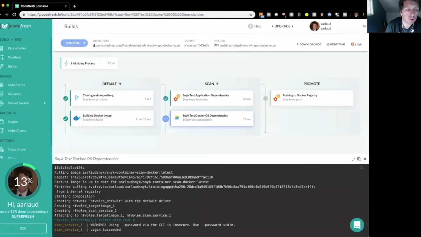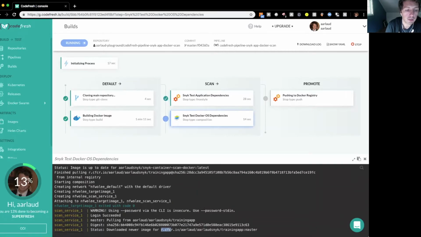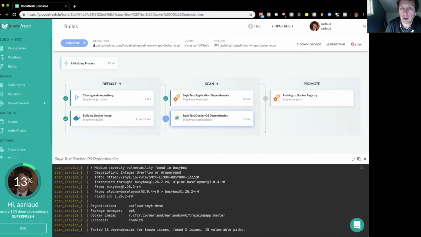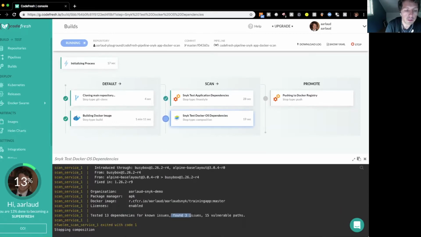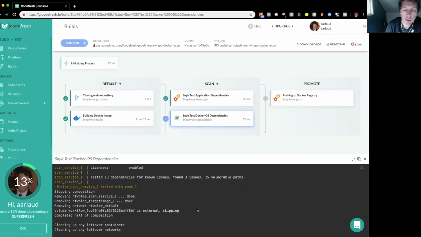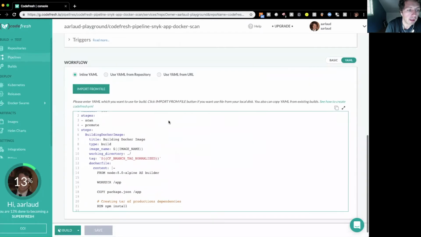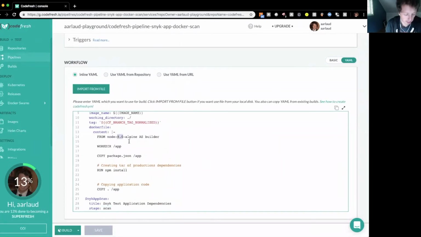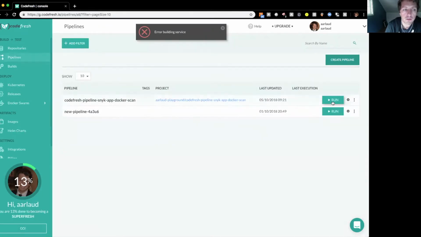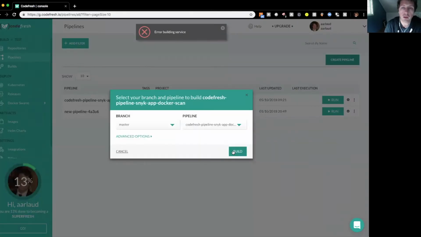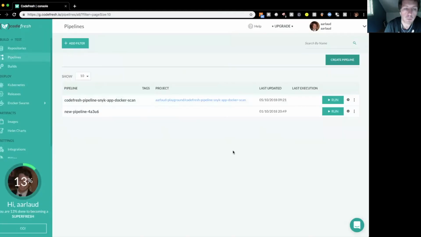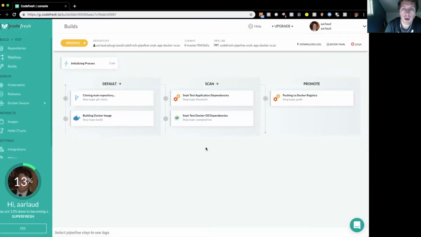And then here, we're going to pull this image, and you can see that now we're pulling from the right location. And we're still finding 3 issues. So that's going to fail because, again, the Node 8 image. What I can do is go back there and update this, which I happen to know is fixing the issue. This information of knowing that this is going to be fixed in Node 10 is something we're going to expose in the result of Snyk pretty shortly.